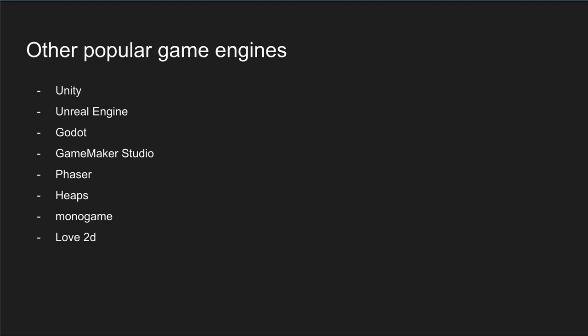Now, Godot, like HaxeFlixel, is open source, but again, Godot can do 3D as well as 2D. Even though the 2D in Godot is really good, I wouldn't really compare it to HaxeFlixel because it also, like Unity and Unreal, has an editor, which I guess you need for a 3D game. There's a lot of stuff in it, like a tile map editor. It's got its own physics engine, so there's a lot that comes with it.